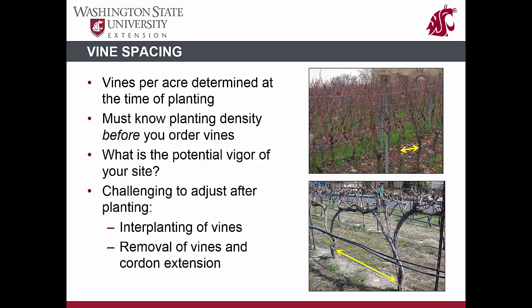Vine spacing, or planting density, can be both a help and a hindrance in canopy management. A common myth that many new growers often succumb to is that high-density vineyards will result in vines competing with each other for available resources and thus will grow smaller. However, this only works if resources are actually limited at the site, such as lack of water or shallow soils. In those situations, resources are so limited that vine growth is slowed and the high-density planting helps limit those resources further. Grapes can survive on very little, so competition only really happens when resources are extremely low. Generally, deep soils, high available water holding capacity, and high organic matter content will translate into high-vigor locations, regardless of the number of vines planted on that acre.